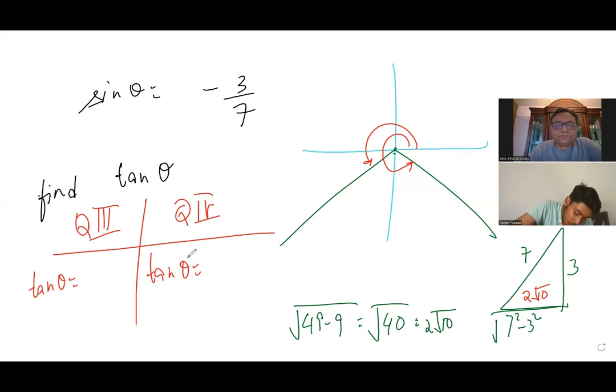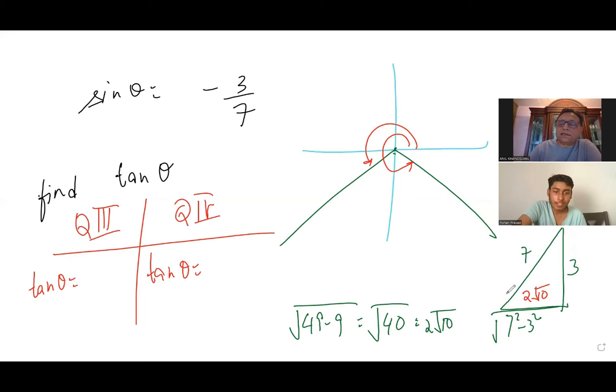What do you get? Oh, I'm still solving for that. I just made my triangle and I was just finding out the third side. I was using the Pythagorean theorem. That is correct. So 7 squared minus 3 squared, square root will give you the third side, right? Yeah, so I got 2 root of 10 as my answer for the third side. That is correct. Now you can write down tan theta values, right?